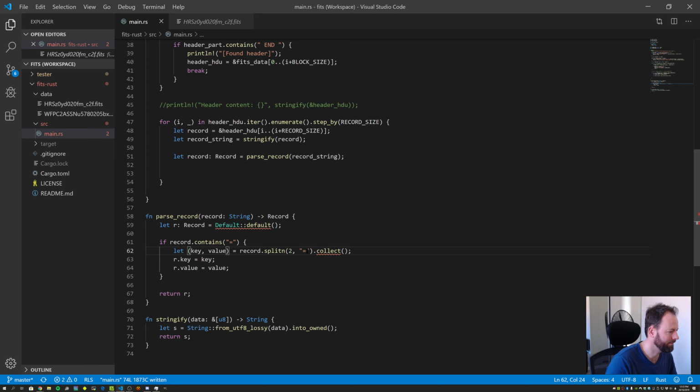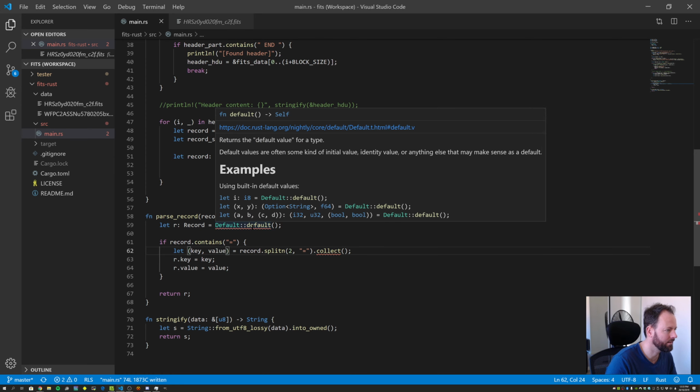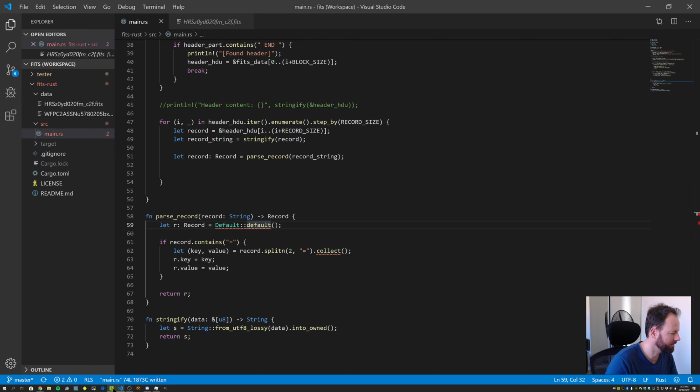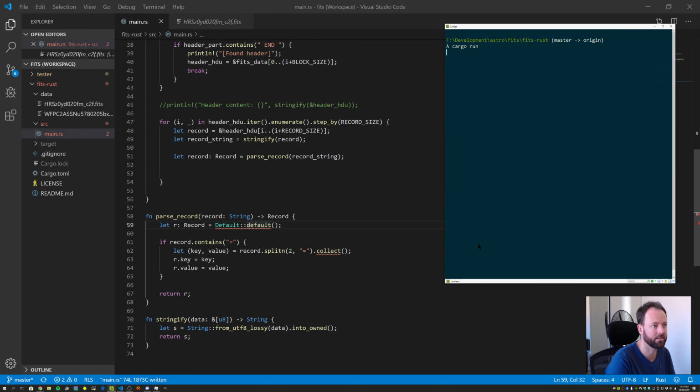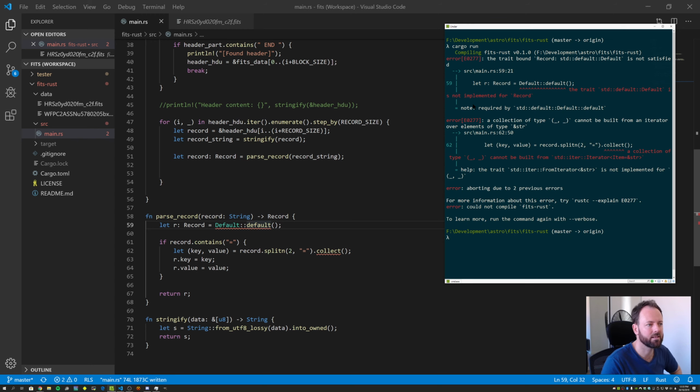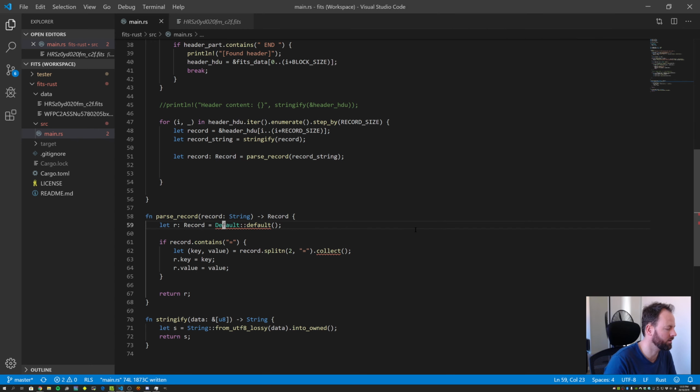All right. What's this complaining about? Let's see. Default is not implemented for type record. Good call.